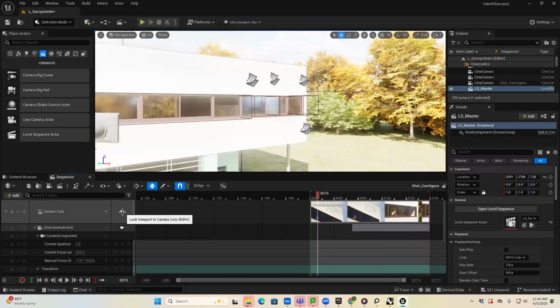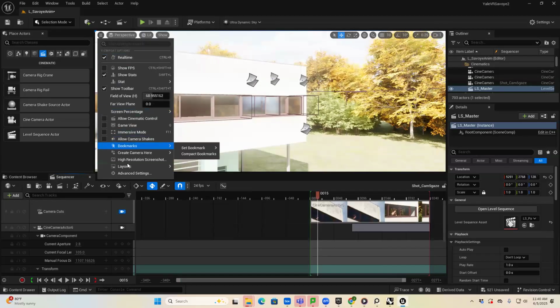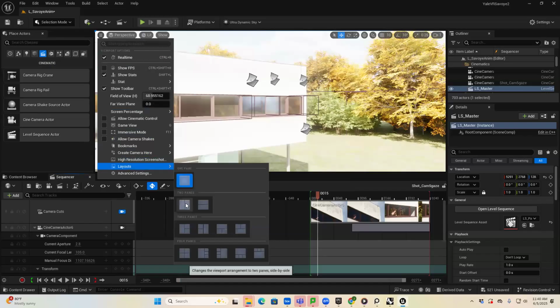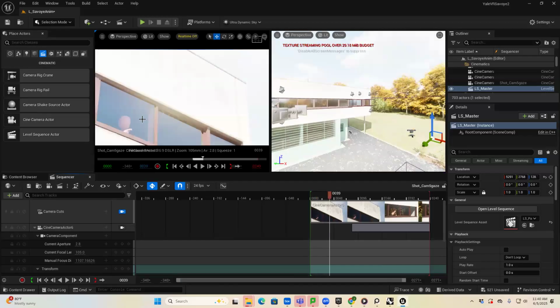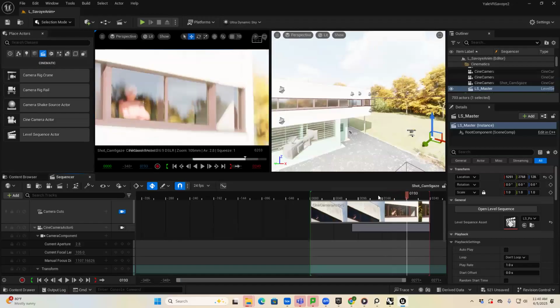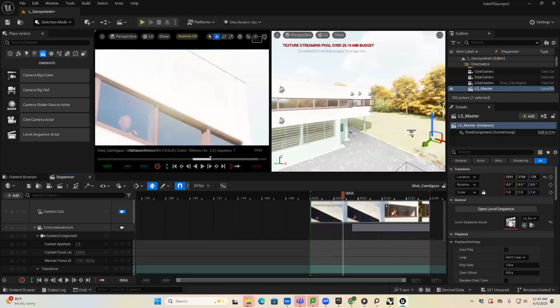So I click on this. Oh, I need to create my 2-pane layout, so I have my cinematic viewport. Now my left screen is showing me what's in the sequence. So here's my shot where I just did that camera move and the reflection. You just drag it from the content drawer.